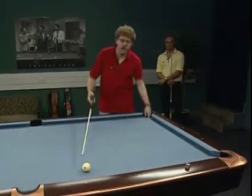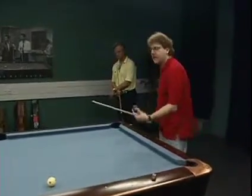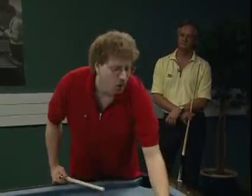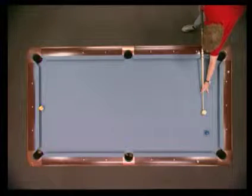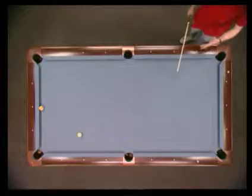Keep to your shooting procedure. Stick with the things we have learned and trained together. Trust your stroke. Always make a complete stroke. Always follow through. In this case, I would just reduce my end velocity. That is to say, at the end of my stroke, I don't want to have such high velocity. But I still want to play a draw shot. And see there? The ball is not as fast anymore.